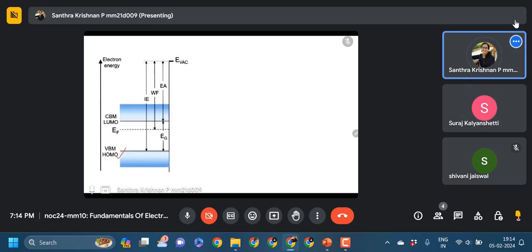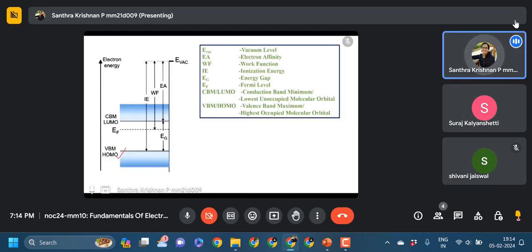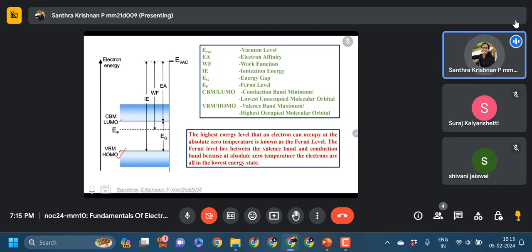Thanks. So basically, when you have an energy level diagram, these are the things. So this is the valence band maximum, or the highest occupied molecular orbital. Highest occupied molecular orbital we usually refer to in nanomaterials or very small materials, where there won't be any band structure. Instead, there will be individual energy levels. That is when we say HOMO or LUMO. But usually for metals and semiconductors, we go by the name valence band maximum or conduction band minimum. That is these two energy levels, as you can see here.